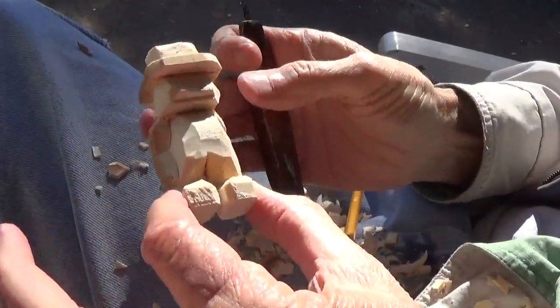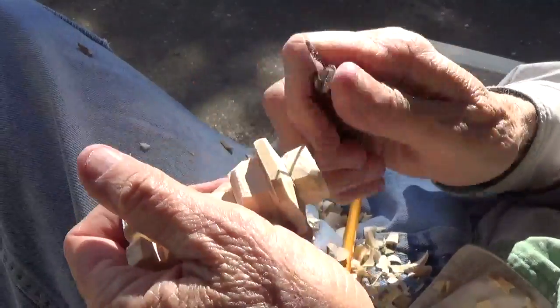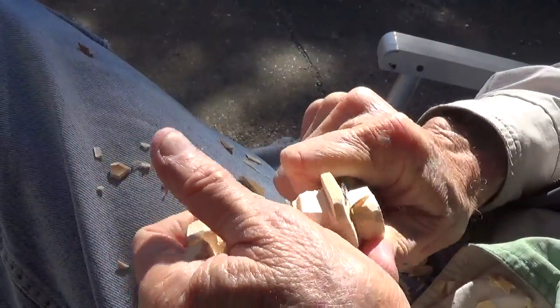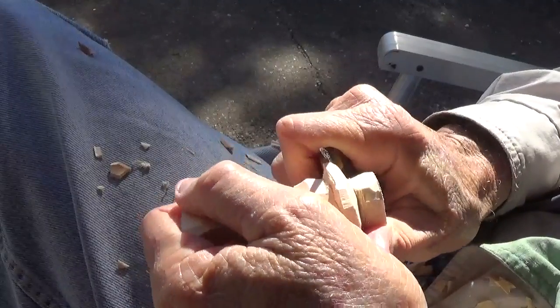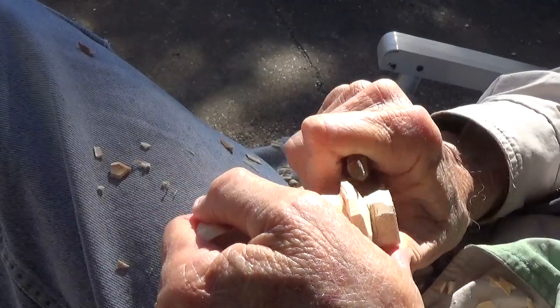All right, let's look at our figure. We're getting it down now as we slowly bring this down. I wanted a little bit bigger hat on him.